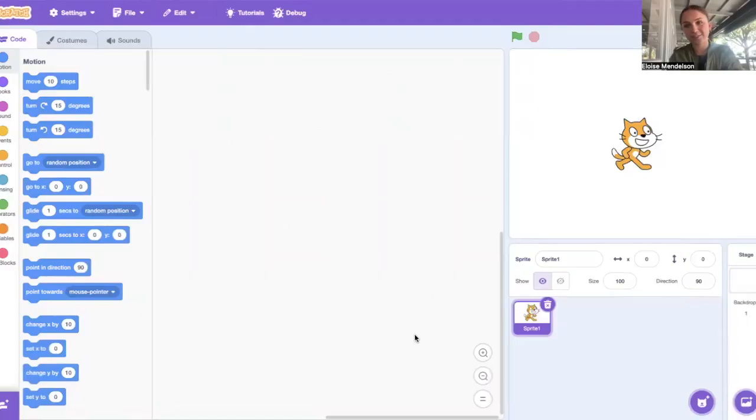So the first thing you're going to do is go to scratch.mit.edu, and when you go to that page, you'll have a little thing with a magic wand that says Start Creating, and I want you guys to click that. Once you go there, you should see this screen, which I'll share now. If your screen doesn't look like mine, you might be on the wrong website, but here's how your screen should look after you press Start Creating.